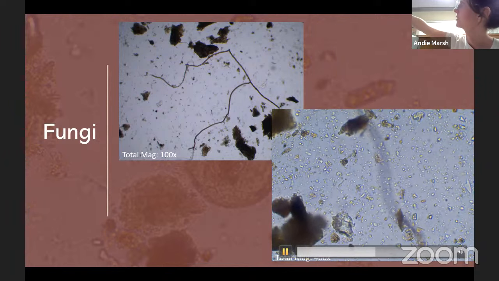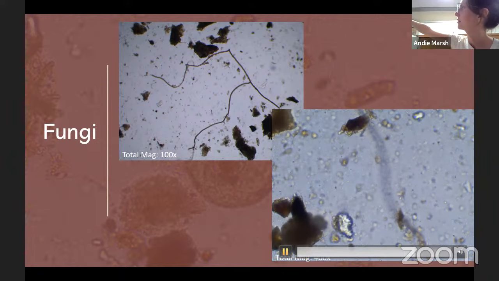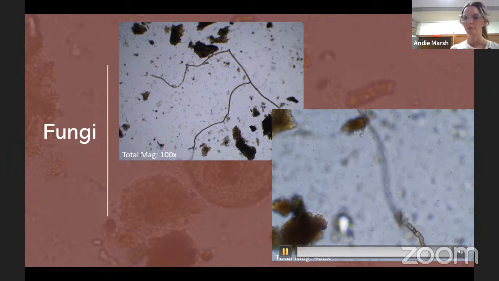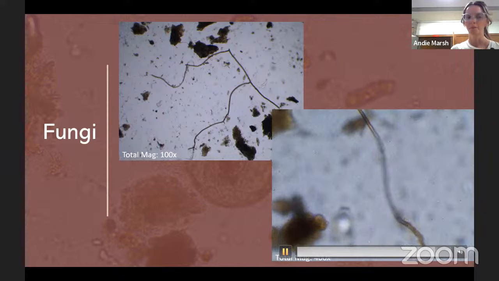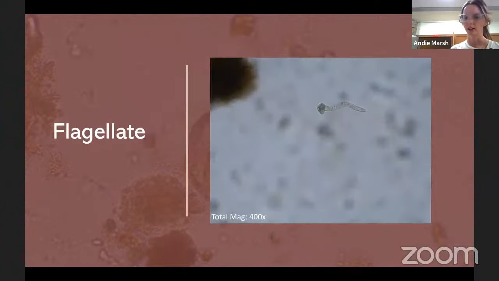I think there's also a flagellate that zooms around in the top of that video right there. That's a tiny little flagellate. It's feeding on bacteria as it's moving around. And all those little vibrating specks, the round dots, those are bacteria. So, some of the more charismatic characters in the soil.